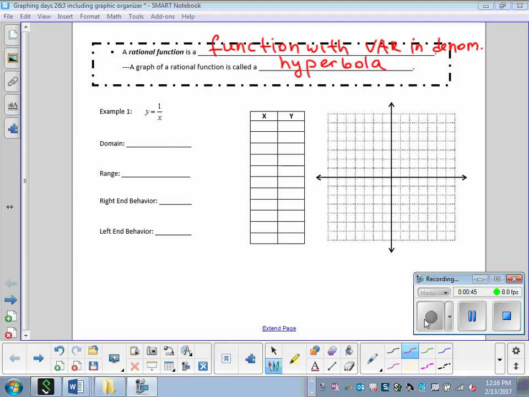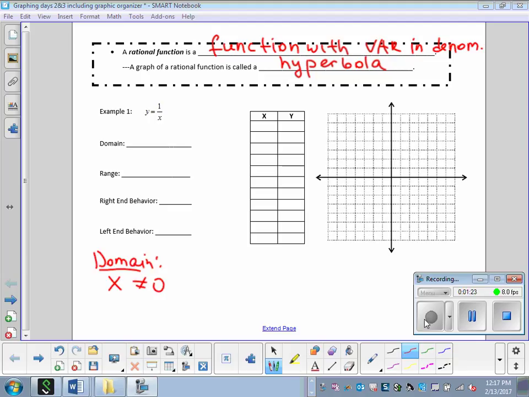And now we'll see how it looks. Hyperbola. So the simplest rational function, right? We want the variable in the denominator, everything else as simple as possible. So y equals 1 over x. Thinking two or three classes ago, what is the restriction for the domain of this function? The denominator cannot be 0, right? So to figure out the domain, I need to figure out the restriction. x should not be 0. That's my restriction on the domain.